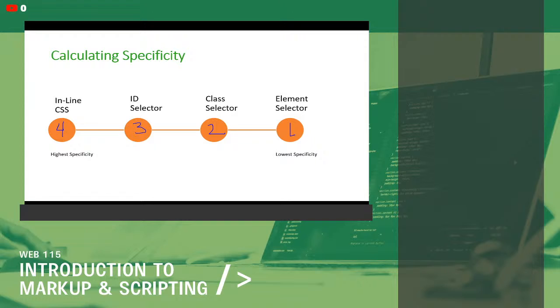So if the CSS is applied to an ID selector, it's going to be more specific than if the CSS is applied to a class selector. So if there are conflicting rules, one in a class selector, one in an ID selector, the rules in that ID selector are always going to win out, regardless of where those elements fall in that cascade.